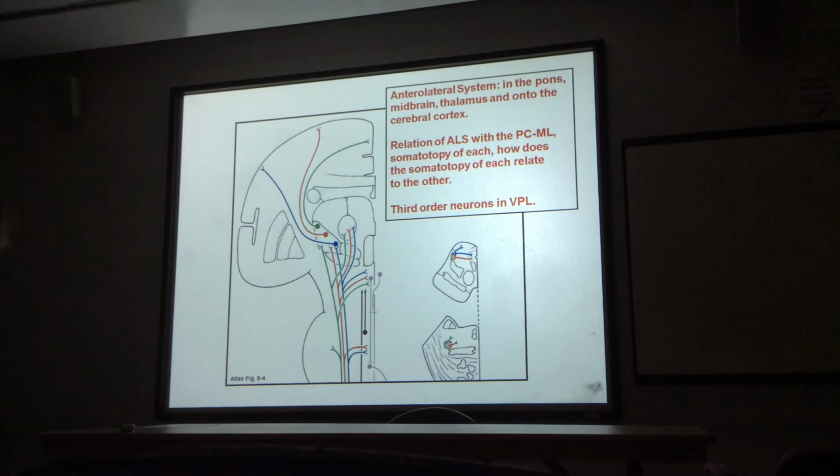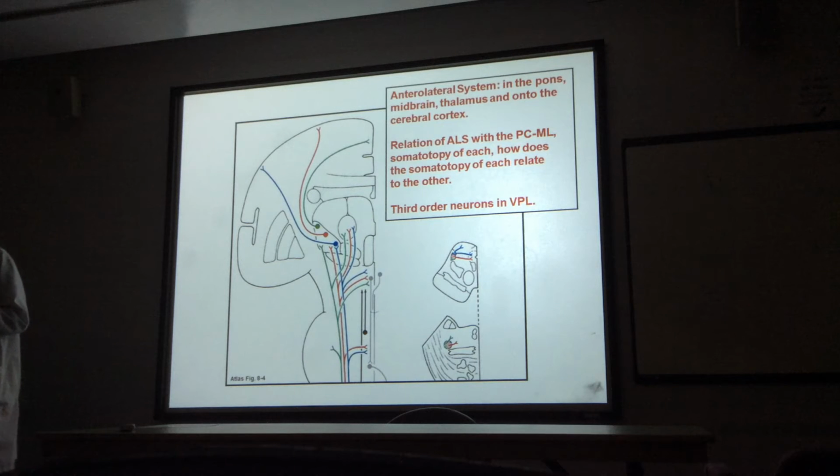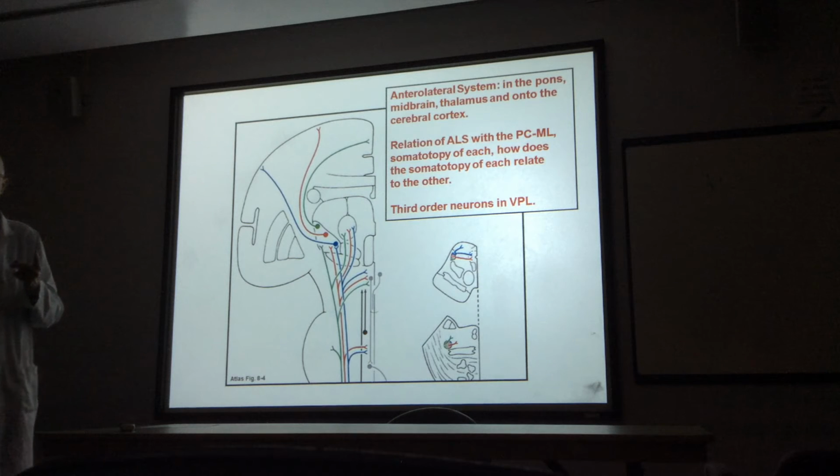Okay, if we look at the more rostral part of the ALS, we see these branches of paleospinothalamic fibers coming into the reticular formation right here. Right here, we see them synapsing on these fibers that are descending as part of the reticulospinal, raphespinal tract. And these are the inhibitory neurons, or these are the neurons that are inhibiting the transmission of pain in the posterior column.